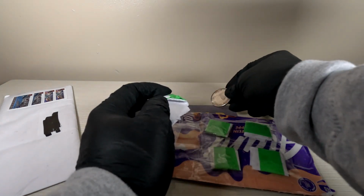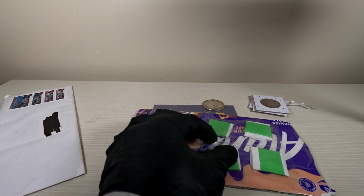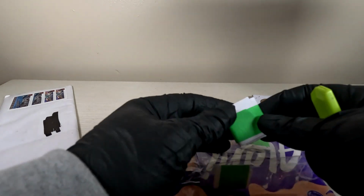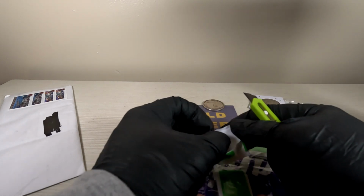All right, we got a 1967 Canadian silver dollar. You can tell it's been cleaned, which is okay, because I don't collect it as a coin. I'm collecting it as scrap silver, right? Now, what's in this one? Normally, I wouldn't recommend this, but again, to me, this is all scrap, so.